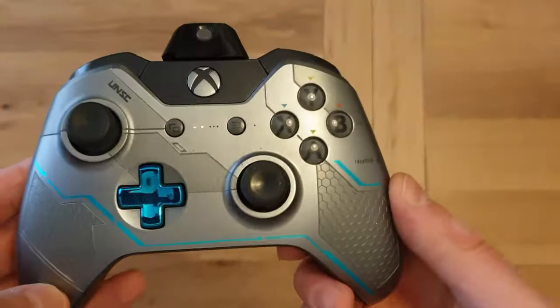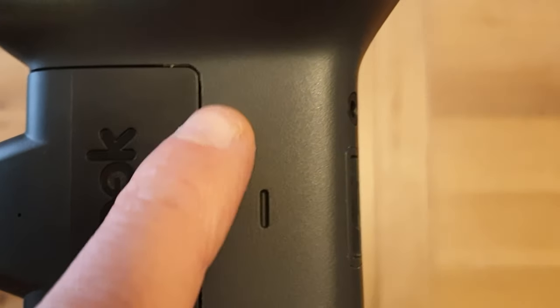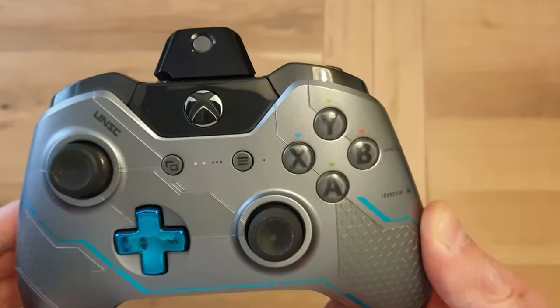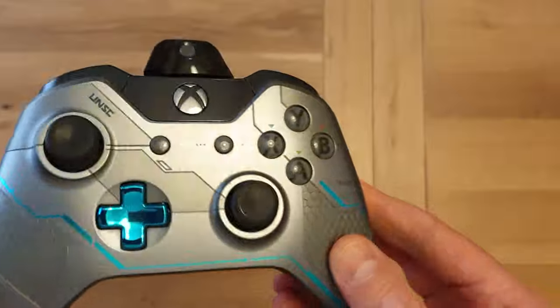My only real complaint was — I don't know if you can see that — the fit's not exactly perfect, and I had to frig around. In my video covering this, I showed how it was a bit of a pain to get fitted. But once it's all fitted and up and running, it works perfectly well and I'm quite pleased with it.